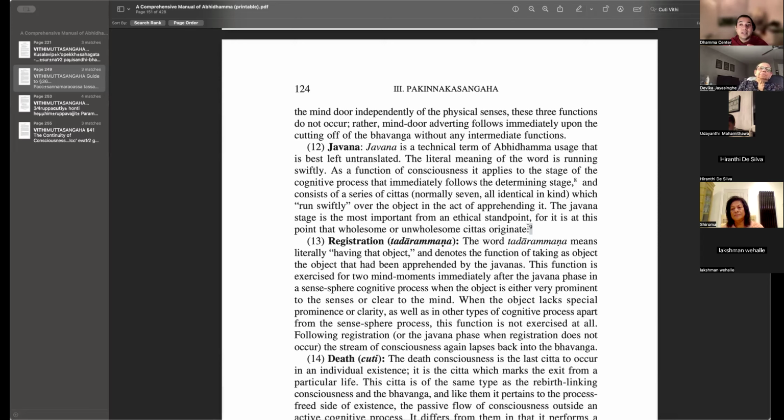So definitely not at the first javana, but definitely we could say it is during the javana process that the understanding, the exact knowing and interpretation of the object as per our sanya, would be seen.